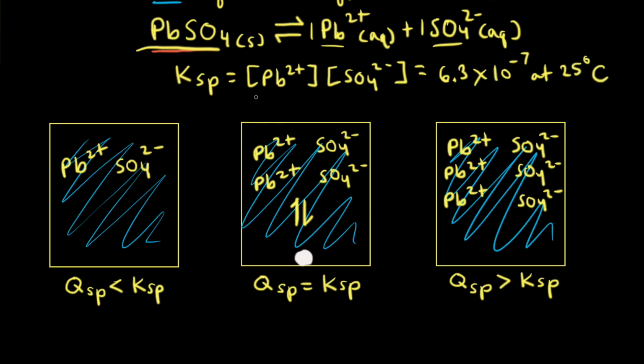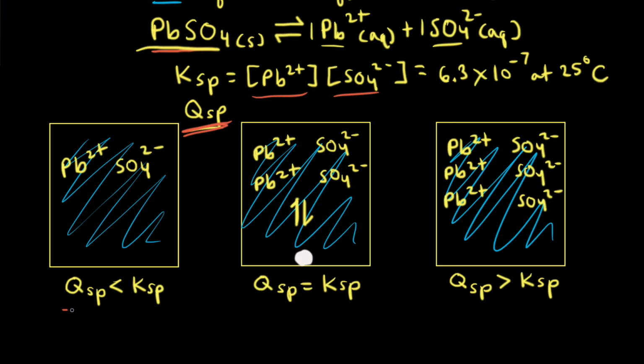The concentrations of lead 2 plus and sulfate in the KSP expression are equilibrium concentrations. For our problem, we're going to calculate QSP, which has the same form as KSP. The difference is the concentrations can be at any moment in time. And we're going to calculate QSP at the moment our two solutions are mixed, and then we're going to compare QSP to KSP. I've drawn out some diagrams to help us understand how QSP compares to KSP and what that means for the solution. However, these aren't perfect diagrams, they're just to help get the point across.